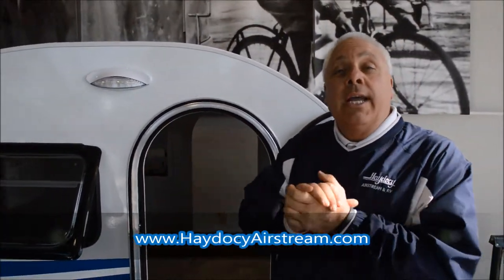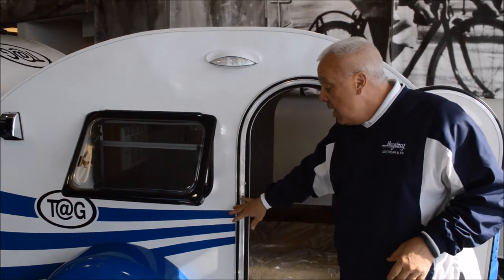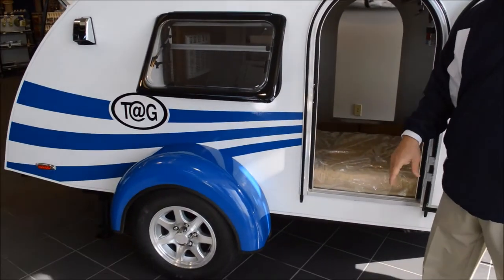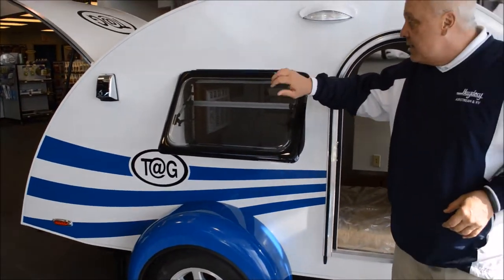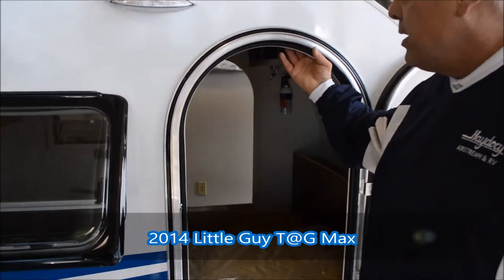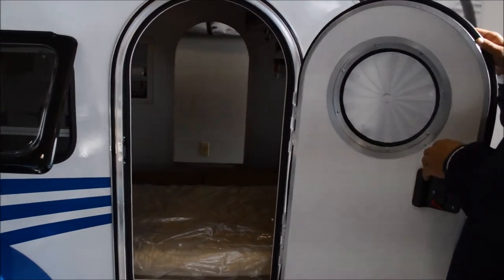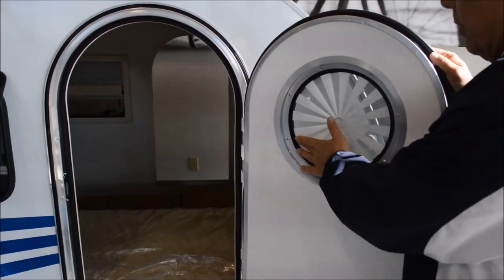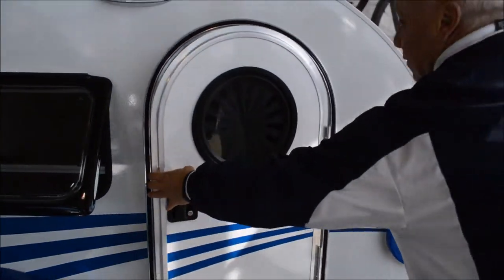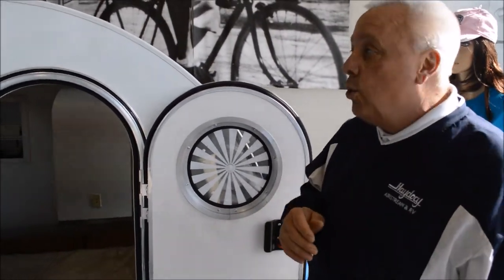The difference between this tag and the one we just saw in the red-gray combination is obviously the exterior colorways — you've got a combination of blue and white. You've got the same forged wheels with the beautiful fiberglass fenders, the same acrylic windows, dual pass-throughs as far as exterior doors are concerned, that same cool entryway closure to the door itself, and the ability to take this unit anywhere.